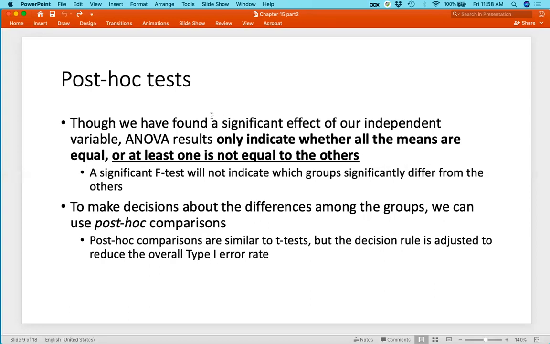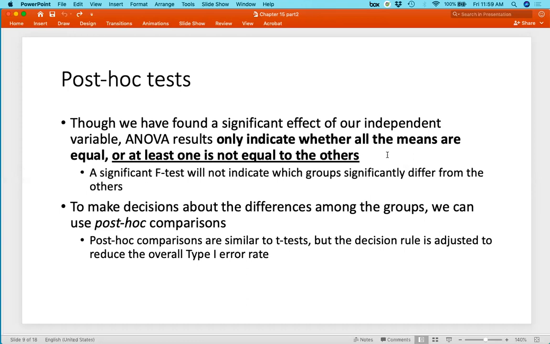Though we found a significant effect, our ANOVA only indicates whether all the means are equal, or basically, if we reject the null hypothesis, it's sufficient for just one of the groups to be really different from the other two, but not necessarily that all three groups would be significantly different pairwise, using a t-test, right? So to make decisions about that, if we were interested, and we usually are, we do what are called post-hoc tests or post-hoc comparisons.